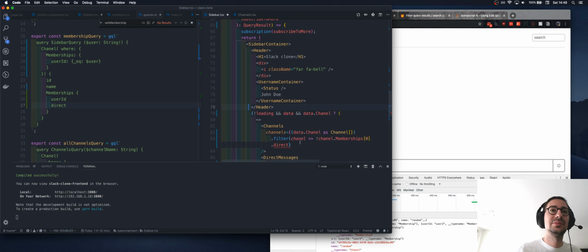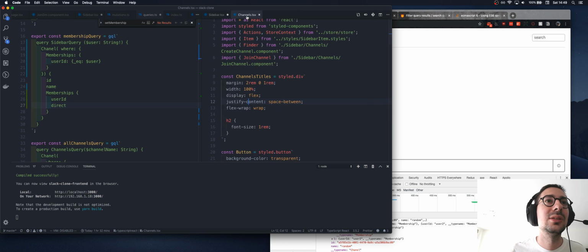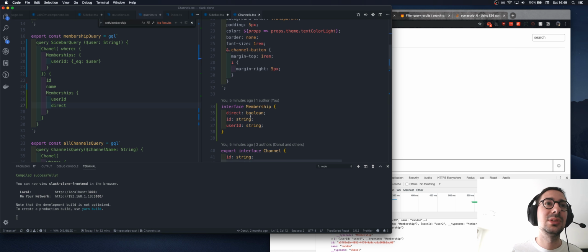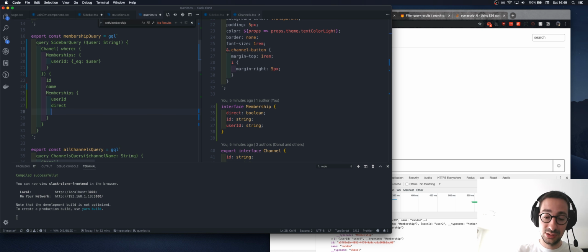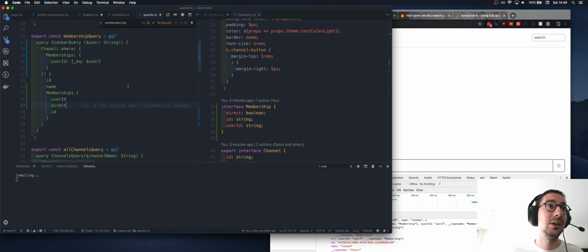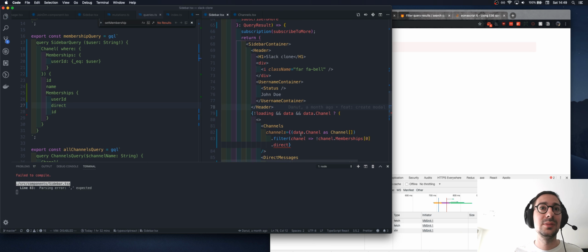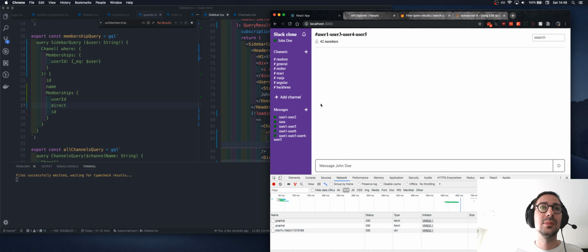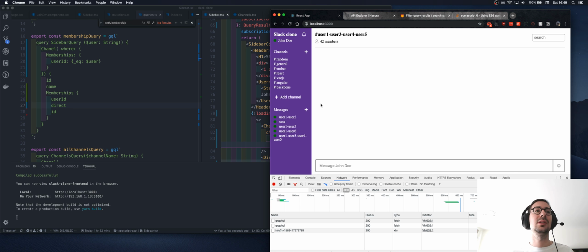Ah, damn, man. Why did I put it into the interface? I put direct user ID and ID, so I do need the ID as well. So I write an interface, but I don't read. I don't get everything. Cool, isn't it? Should be like this. Okay, now we have it.